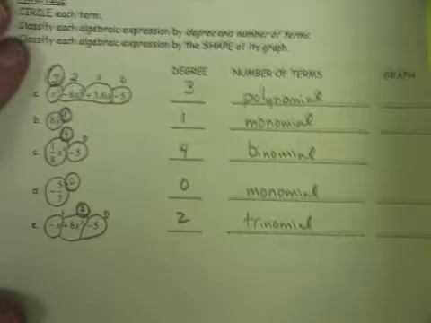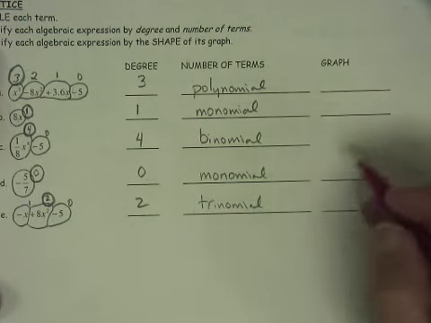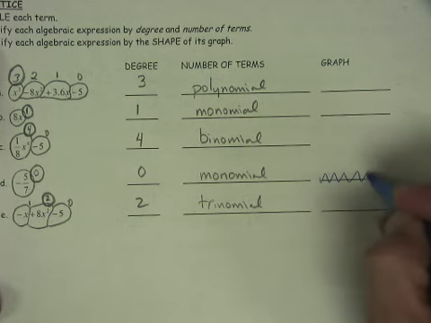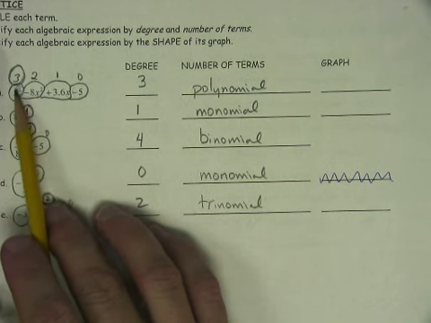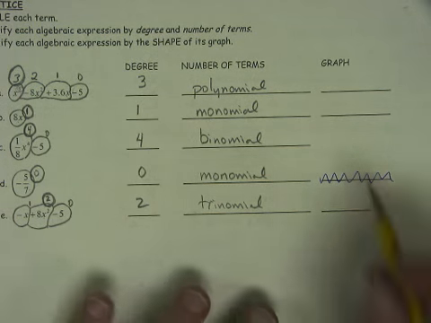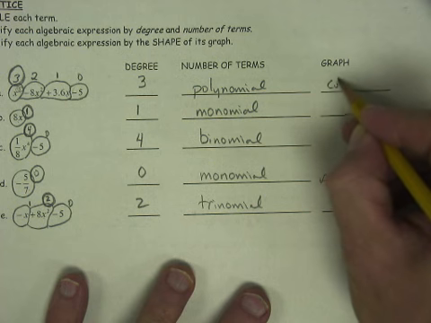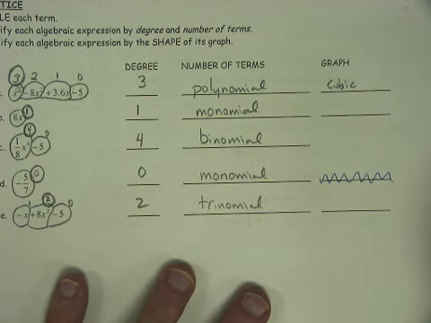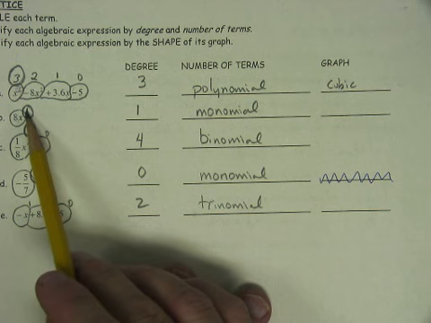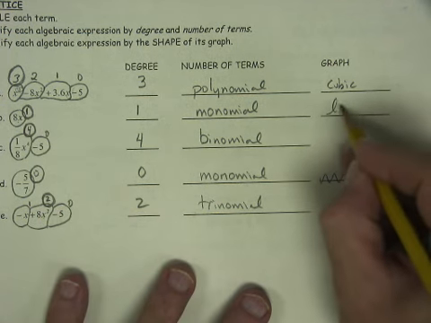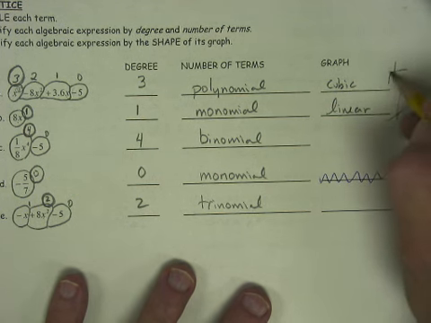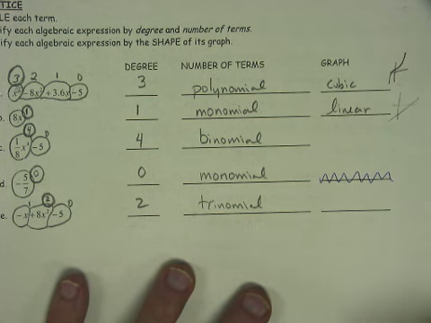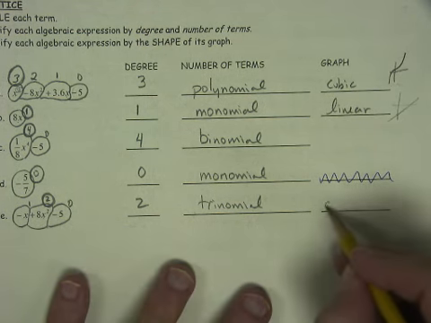Okay, the last part is graphing. And this is my last typo on this one. We don't need this blank here. Remember, I'm not sure if you remember from a couple lessons ago, but if we have a 3, its shape or function is going to be cubic. If it has a 1 as an exponent, we call that linear. Remember, the graph is a straight line. Cubic is going to look like this. And the last one, if it's a 2, we call that quadratic.